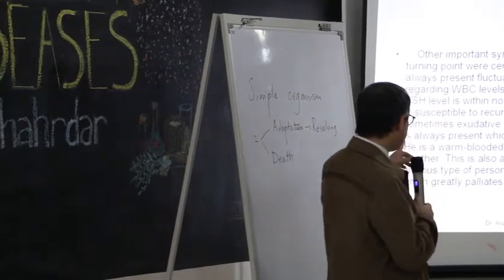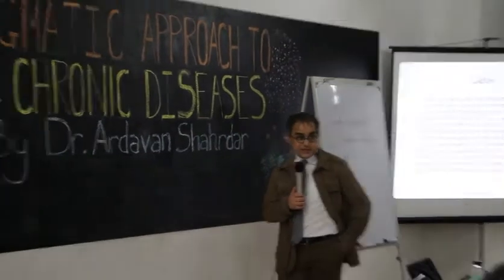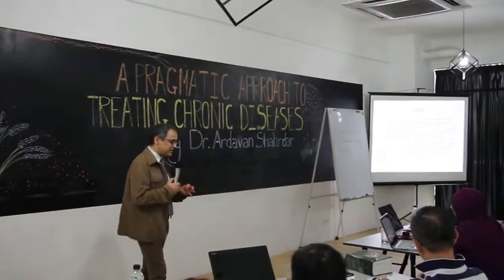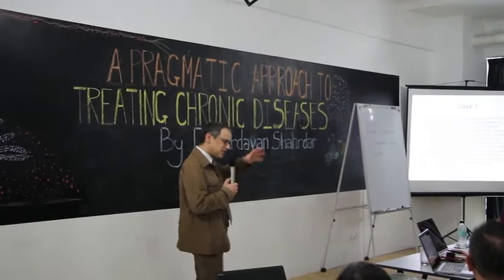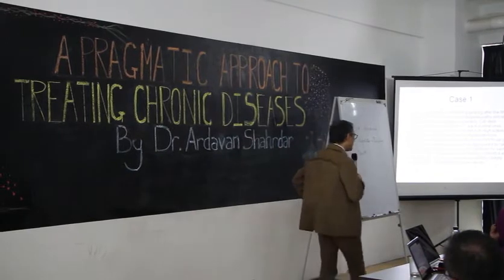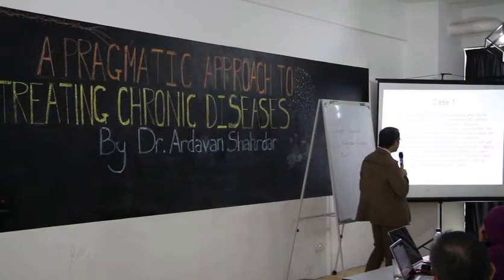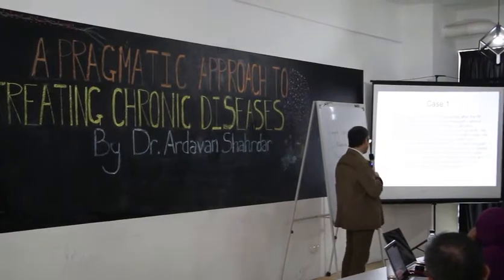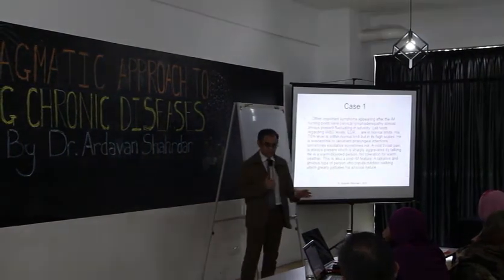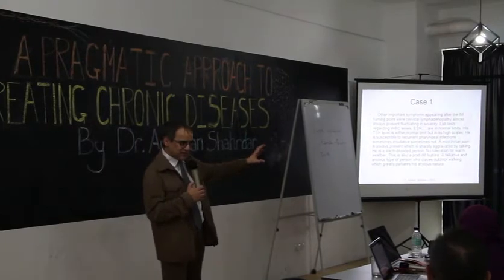So, a mild throat pain is always present, which is sharply aggravated by talking. It means that when the patient is not suffering from infectious pharyngitis, he is also somehow always suffering from a problem in the throat. And this is aggravated by talking, is worsened by talking. He is a warm-blooded person, with no toleration for warm weather. And this is also a post-IM feature. Post-IM feature means that after the IM, he is experiencing this symptom.